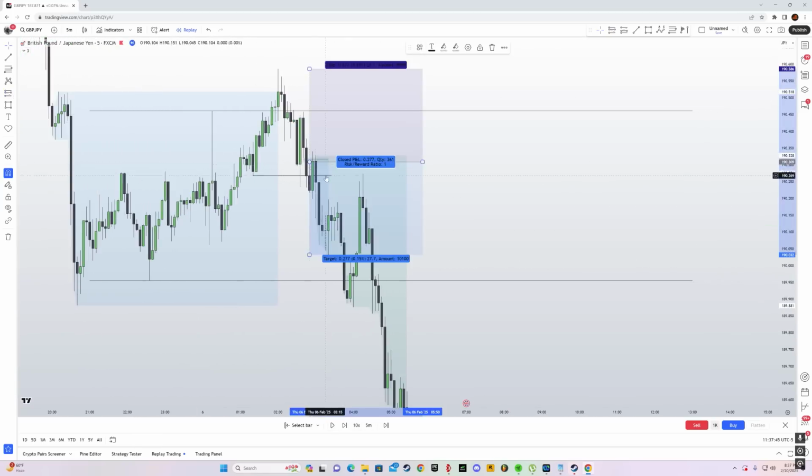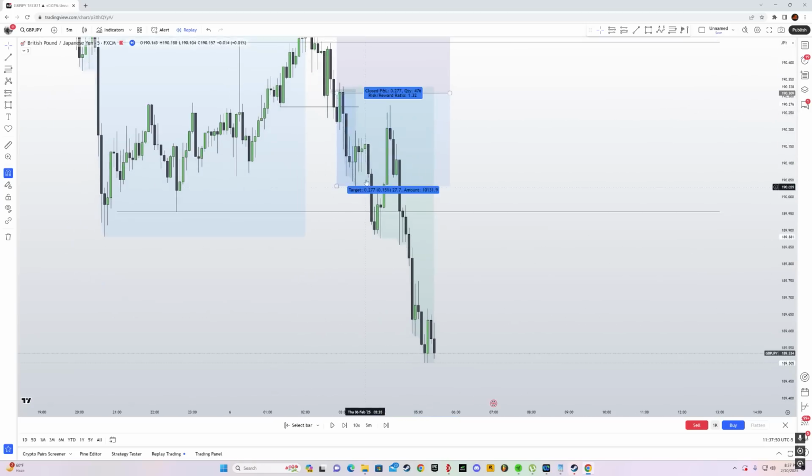So if I put the position here, you can put your stop over here or even here, it doesn't matter. You can see it still gave you more than 1 to 2 RR. You can see the power of the strategy when it plays out perfectly. So let's move on to the next example now.